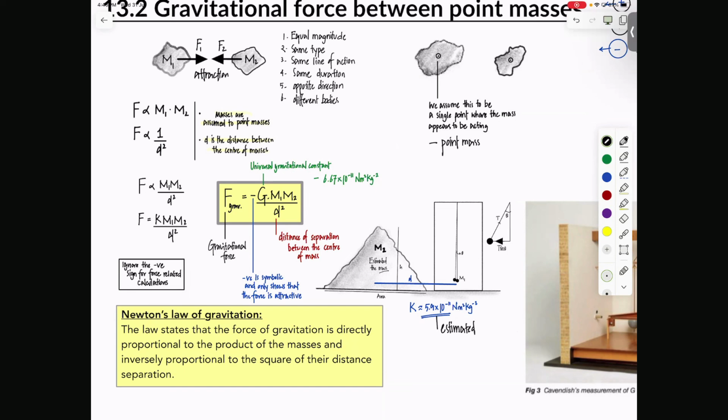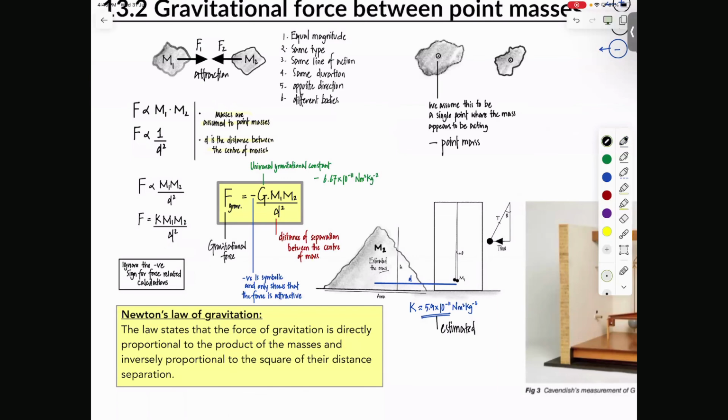Done. Do you have any questions? So it's very straightforward, what I just explained so far. This is basically a formula that helps you find what? Force of attraction between any two masses. Any two masses, anywhere, you want to know what the attraction is. This is the formula: F equals minus G m1 m2 divided by d squared.